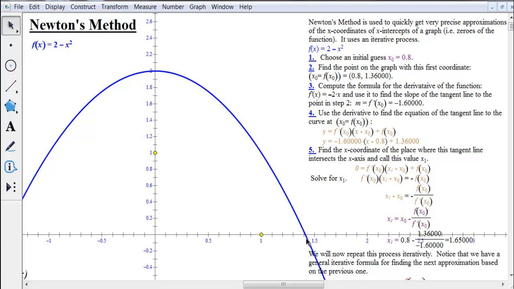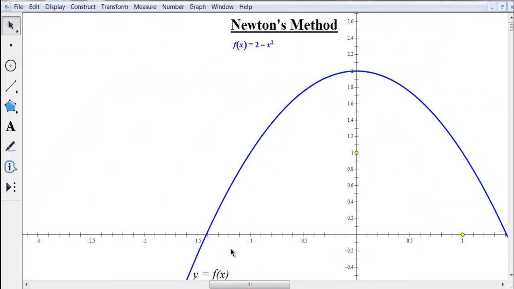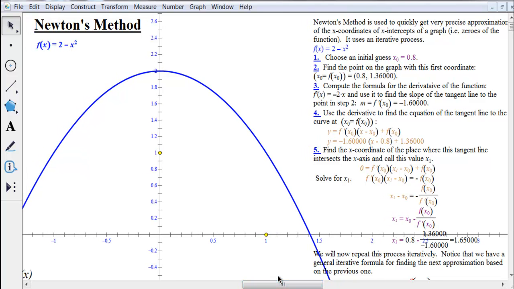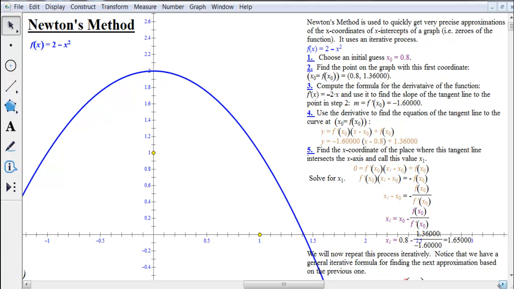Now we know exactly what it is. It's 0 equals 2 minus x squared. That says x squared equals 2. So x equals either the square root of 2, which is this guy here, or the opposite of the square root of 2, which is this one over here. Of course, that's the only way you could say it exactly, because that is an irrational number. It has no decimal expansion that terminates or repeats. However, we can approximate that to any degree of accuracy we want using, say, Newton's method.